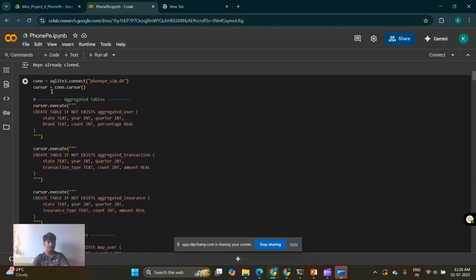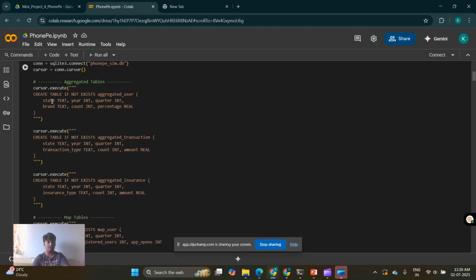And you can see here import sqlite3, and the connector PhonePe sim. I created this database format. You can see here cursor equals connection.cursor. The cursor is here to create a table.